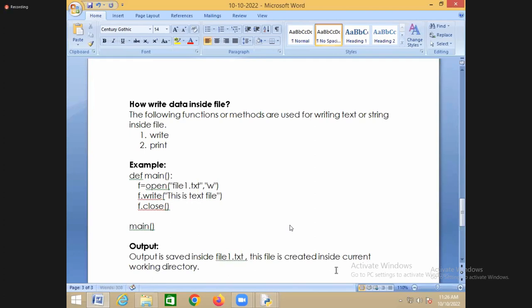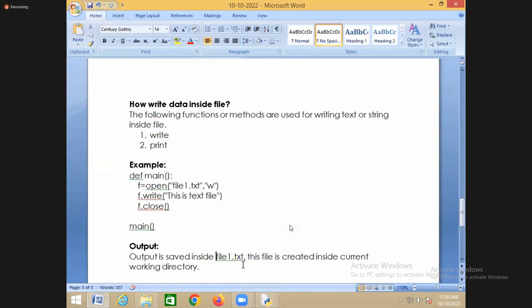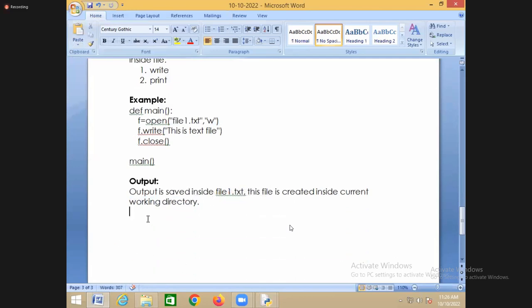This file is created inside the current working directory. Output is saved inside file 1.txt, and this file is created inside the current working directory. So the directory where you have the source program, in the same directory it will create a file with the name file 1.txt.